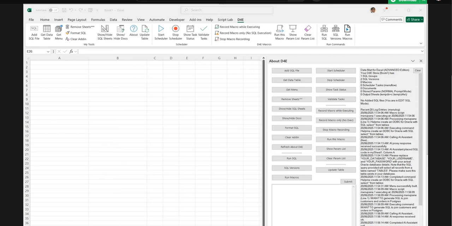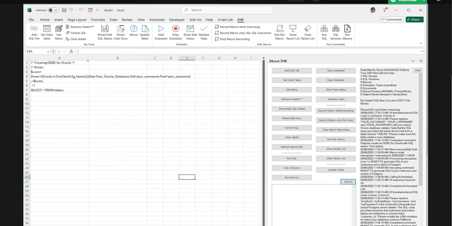The first way is to use the command help me. For example, here we enter into the submit window and click submit. The AI assistant will analyze your request, generate a valid ODBC connection string, and create the SQL and paste it into your sheet instantly.